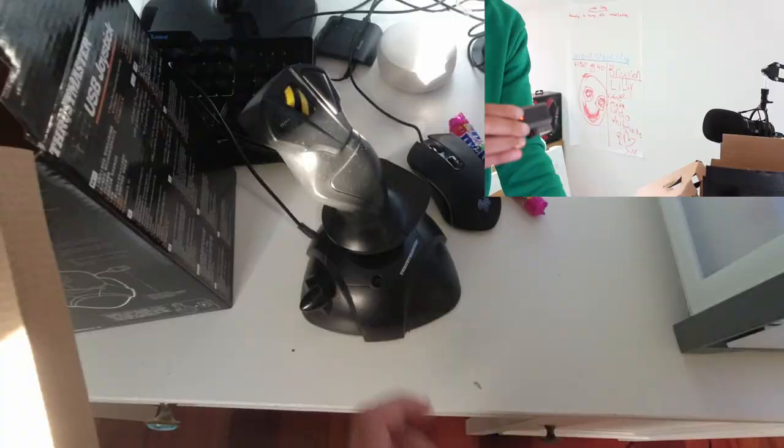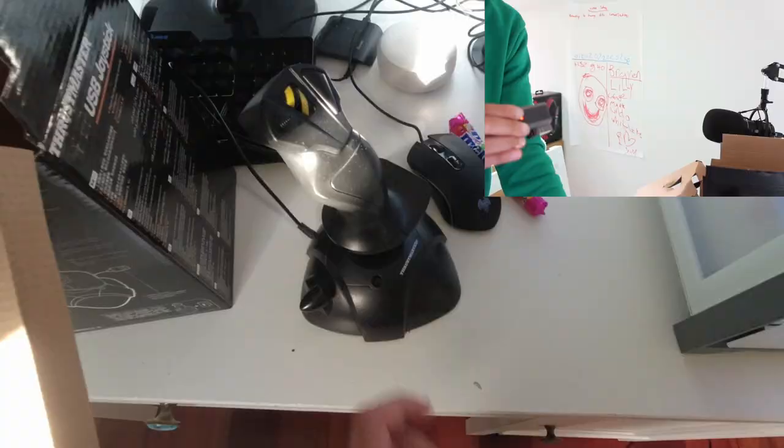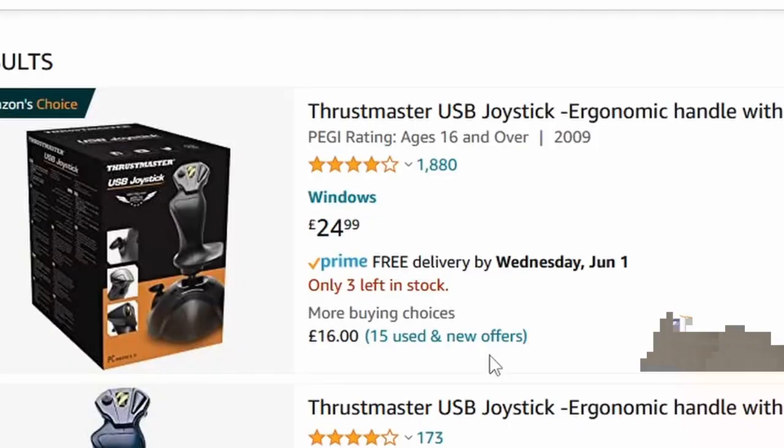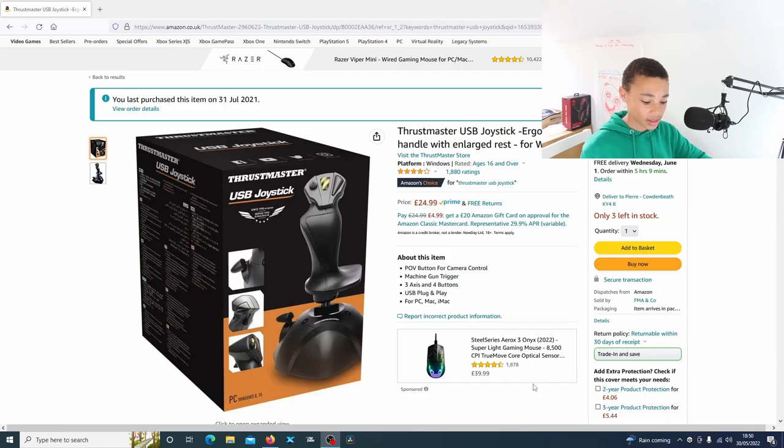Okay, so we can open it here - it's very difficult to do with one hand, but let's see how this goes. As you can see in here, you can already see part of our flight controls. In here it looks to be the joystick itself. This is our joystick here. Let's go ahead and talk some numbers. This is the one I bought - it's a £25 joystick. Now let's go ahead and connect it to the sim and see how good it is.